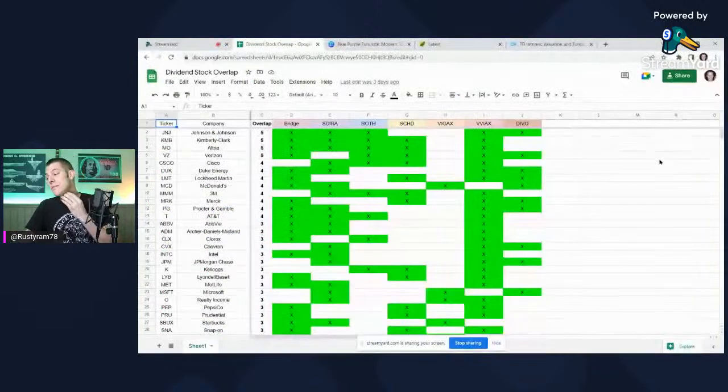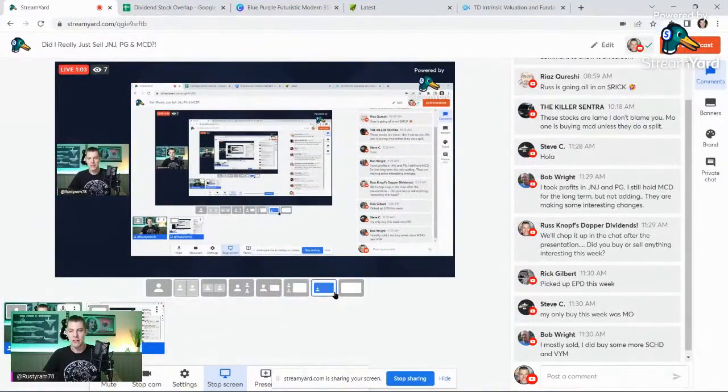It's showtime! What's up everybody, it's another week here in the wonderful world of planet Earth. I made some interesting moves this week, and this is all part of my evolution. I'm going to show you what I figured out with my overlap. This is something you might want to do — if you have any portfolio overlap, meaning if you hold a stock outright — why don't I just show you the portfolio overlap spreadsheet that yours truly made.